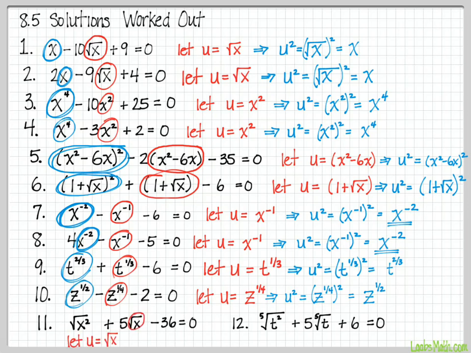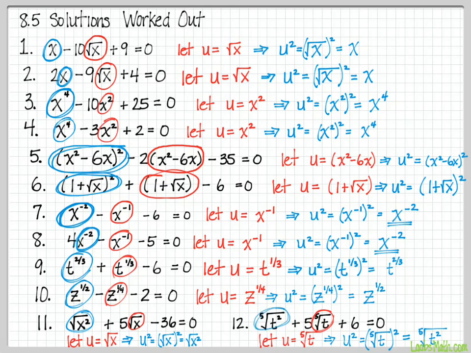Remember, you're multiplying that 1/4 times the 2, and that gave us the exponent of 1/2, which is the first term. In number 11, very similar to problem number 1, I have U equals the square root of x, but when I square the U, I can just leave it. I'm not going to actually change that to x. I can leave it with the square root of x squared, and then I see it's in the exact same form as that first term right there. And in number 12, I'm going to make this term be my U, which is the 5th root of t, and U squared would be the 5th root of t squared, which can be written as t squared underneath the radical symbol of the 5th root, which is the first term.